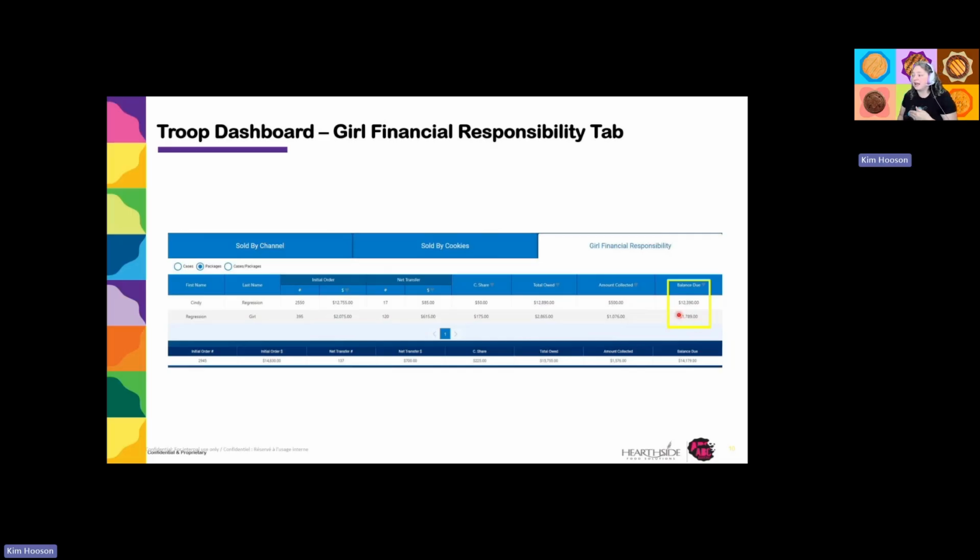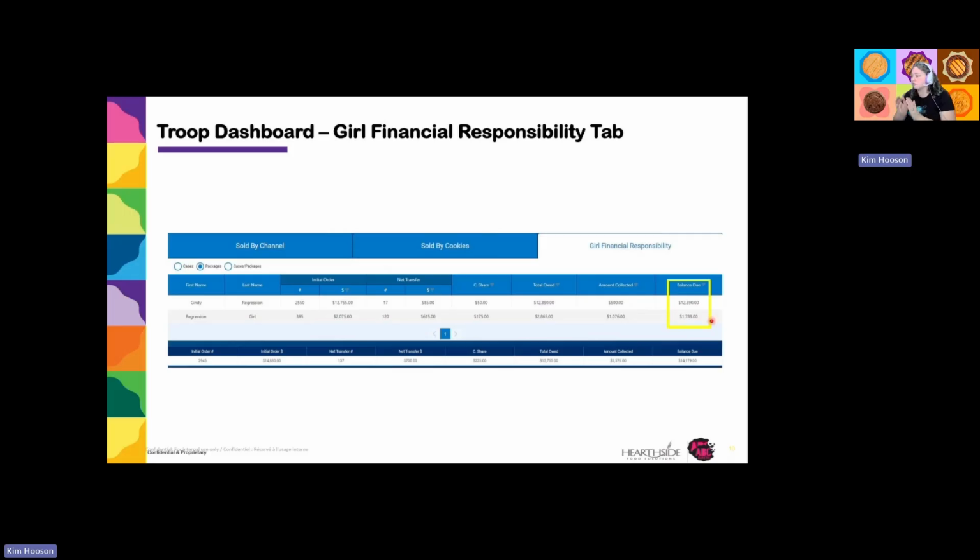So if this is a negative 186, that means that this girl has sold $186 of cookies from Digital Cookie, and her Troop to Girl transfer has not been put in, so she has not gotten credit for those cookies.